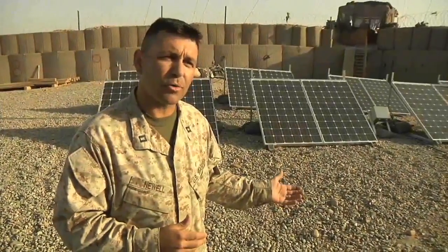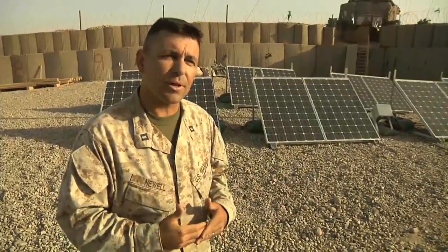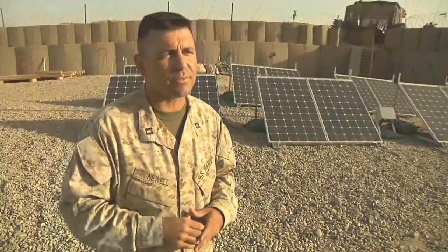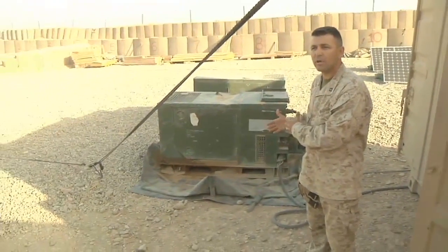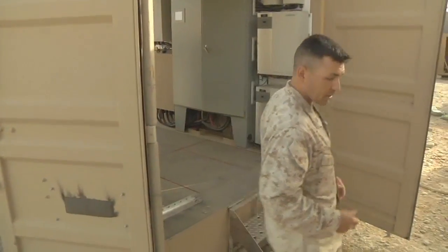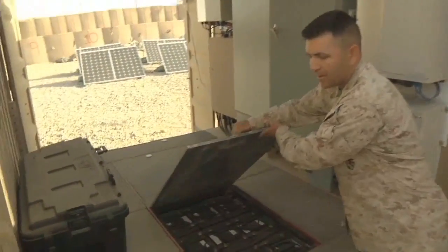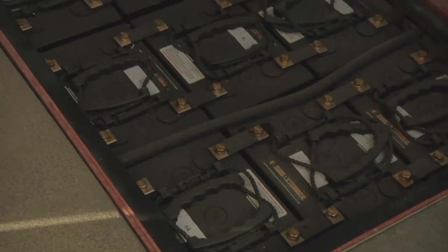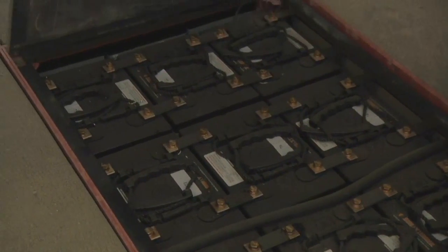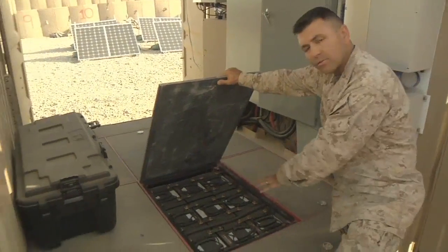What we have here is the solar power portion of this system. Anytime the sun's out, we are harvesting solar energy and storing that in the batteries inside the system. Even when the Erlcon has to run on diesel fuel, it's a far more efficient platform than the existing generator-only solution. We have energy storage in the form of lead-acid batteries. Whenever we have that generator on, whatever's not going to power the load — the communications or the lights — that excess energy from the generator gets stored in these batteries.